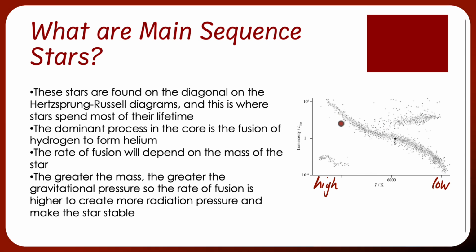The mass of the star will affect the possible processes that are going to happen. And what we're going to find is the greater the mass, the greater that gravitational pressure being pulled in, because we know that has to do with mass. And it also then will affect fusion because those particles are going to be closer together, more likely to combine, and increase the amount of fusion.